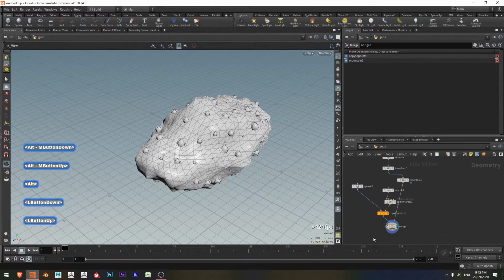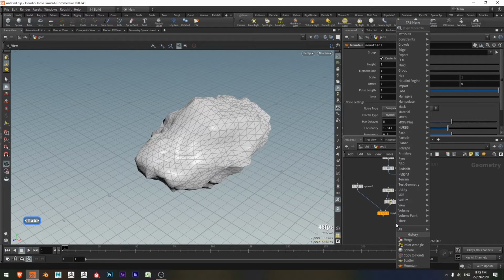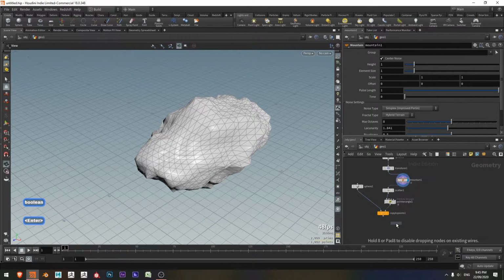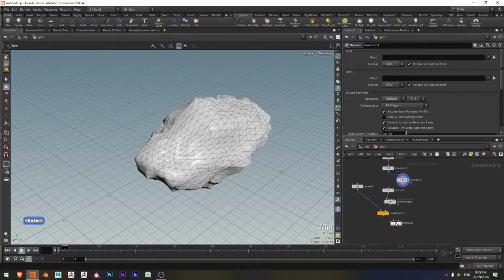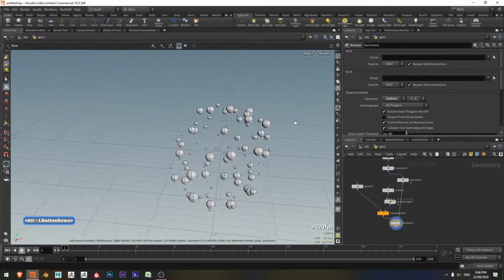So instead of using a merge node, I'm going to use a Boolean node. So I'll remove that merge node by pressing delete on it, press Tab, and choose Boolean. Enter, enter. And you can see here, there's a required geometry A, which will be the points, or these spheres that I'd like to subtract. And then I'll bring down this asteroid body and move my display flag down to the Boolean. Now we can see, why is there no subtract happening, A minus B, right? Nothing looks like it has changed.